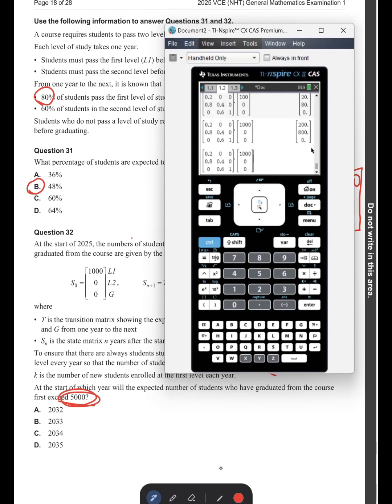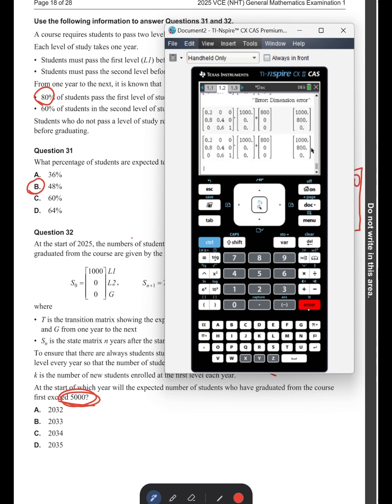All right, now we have to set this up in our calculator properly. So I'm going to remove my transition matrix and just push enter there. Then I'm going to get my transition matrix back. Remember, we're going to do this as control answer plus, and then 3x1, and that's going to be 800, 0, 0. I'm just going to check it. Oh, dimension error, because I did times, not plus. And now this won't work because it's not set in the right thing. All right, that's okay. We can just grab this one, and then grab this one again.